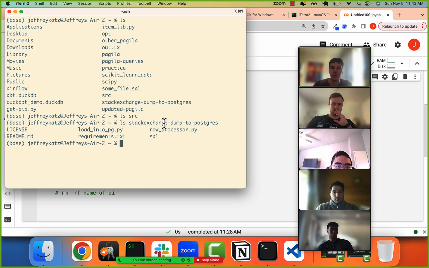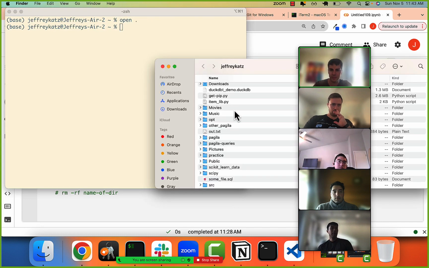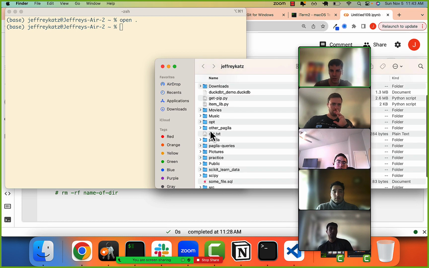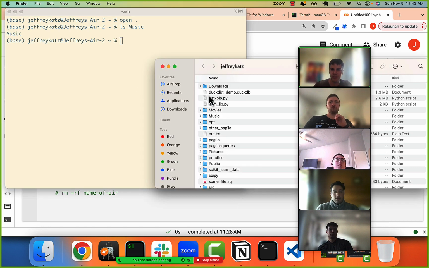So there are two different ways to do any command, right? If I'm saying look through this directory and tell me what's inside of here, let's do the open dot again. Do I have anything in my music? Let's see. Not much. Okay, but I'm saying look inside of here.